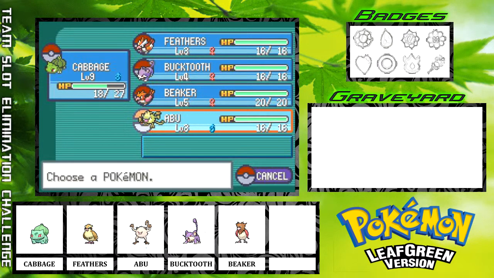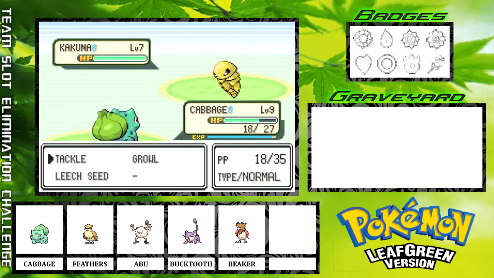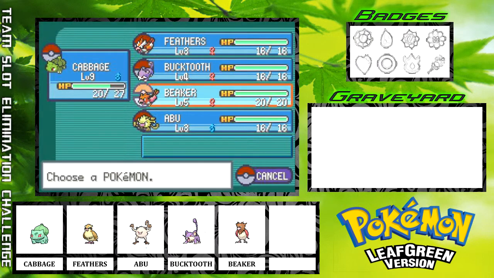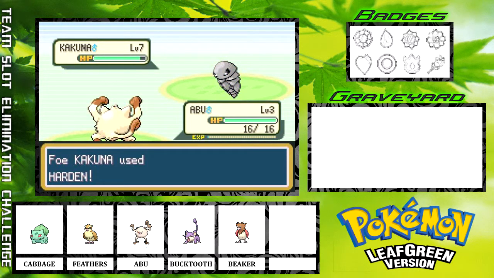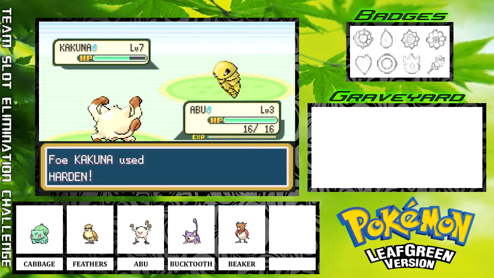I think we'll go ahead and leave Cabbage in so that I can get the Leech Seed on that Kakuna so that this fight doesn't take forever. But then we'll switch out to Abu after the Leech Seed gets there. And that way Cabbage will also hit level 10 after this as well. Alright, let's go ahead and switch into Abu, who should get a level or 2 out of this pretty easily. Okay. And we'll just go for the scratch. Take him down little by little.